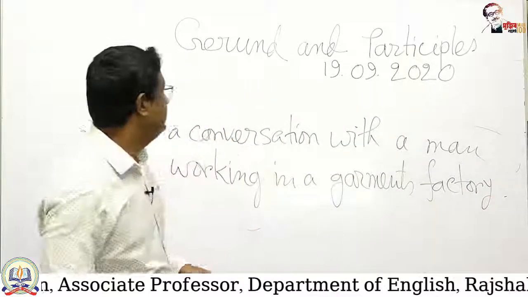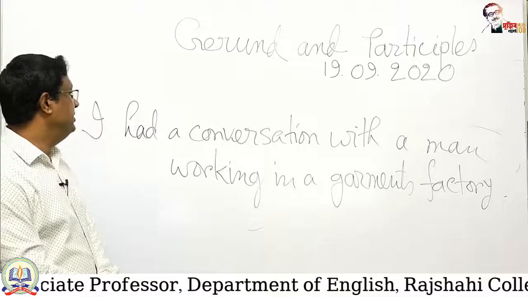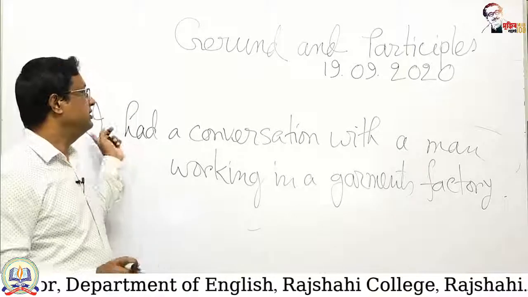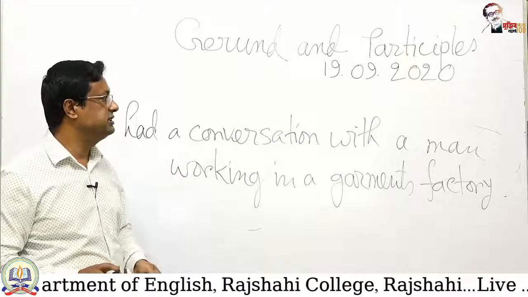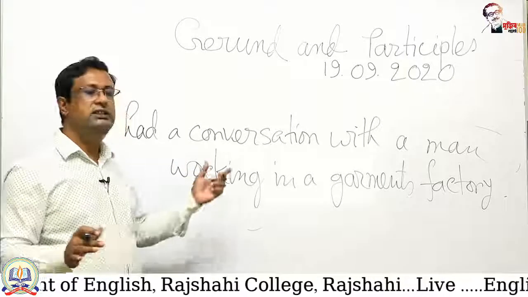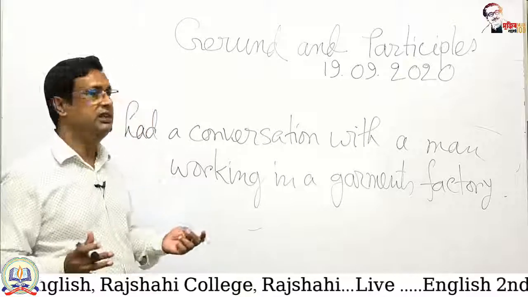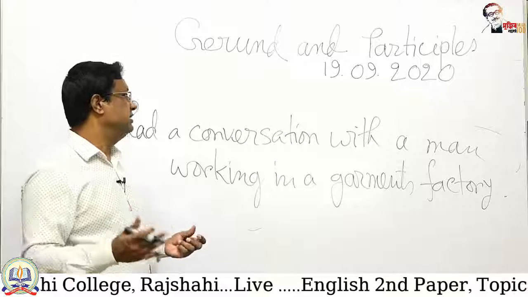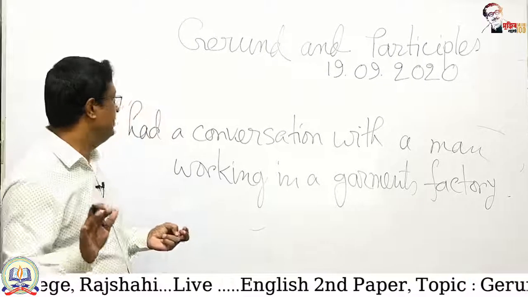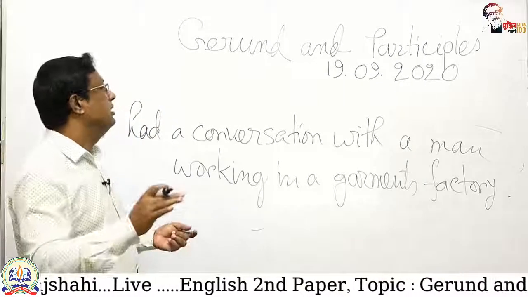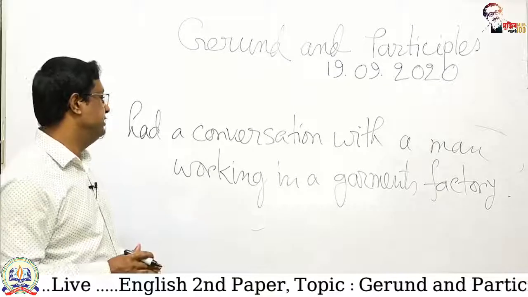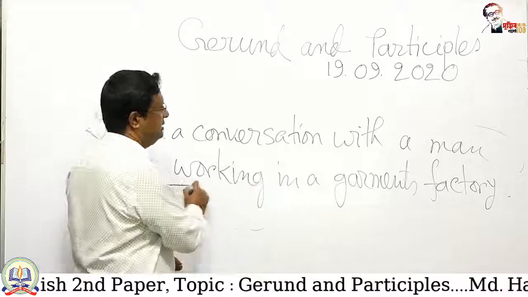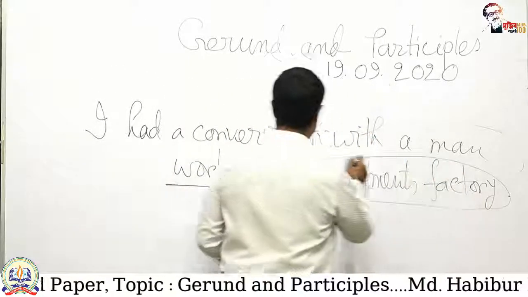I had a conversation with a man working in a garments factory. I had a conversation with a man. That is, I had talked to a man. I had exchanged my views or opinions with a man. And what is the identity of that man? That man is working in a garments factory.